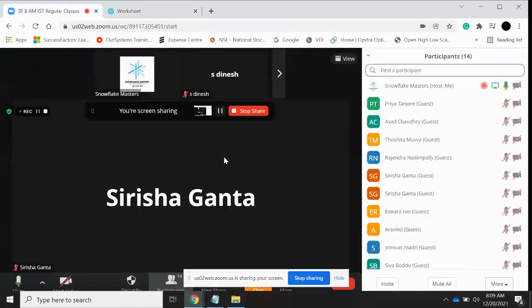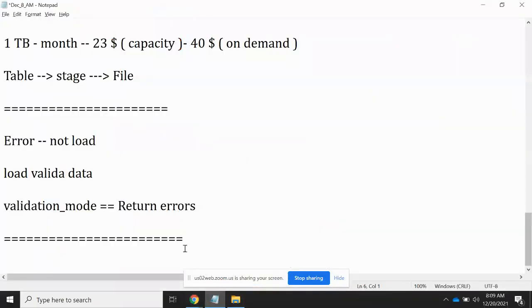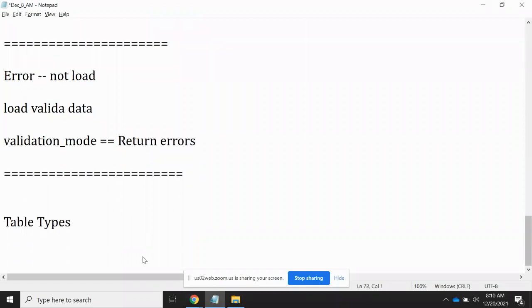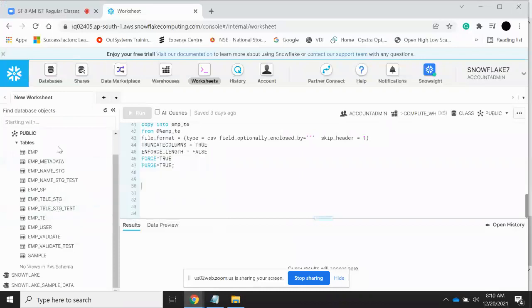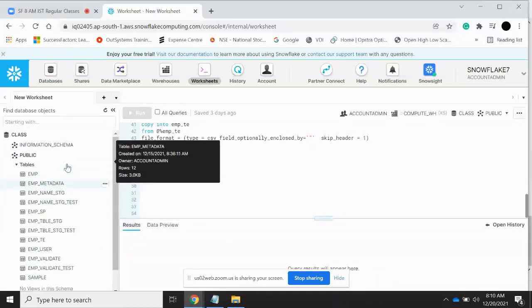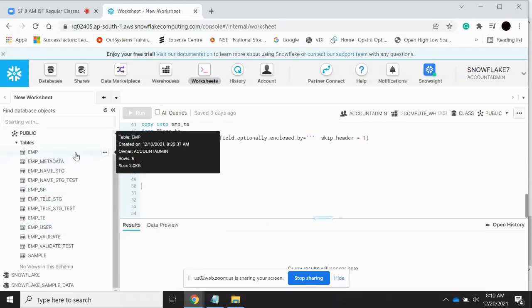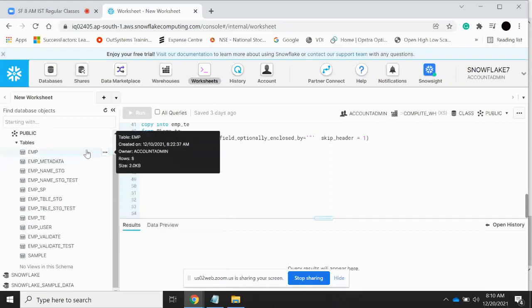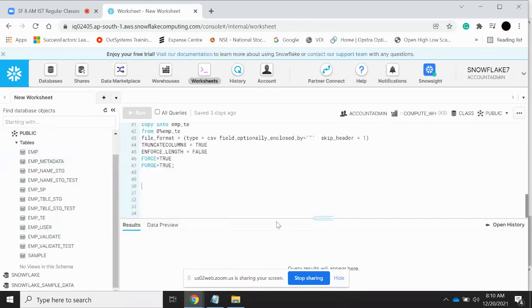Now we'll jump into the table types. One thing in Snowflake is that we have different table types when you create them. Whatever tables we have created till now are all permanent tables. Remember, by default, whatever table we create in Snowflake is a permanent table.